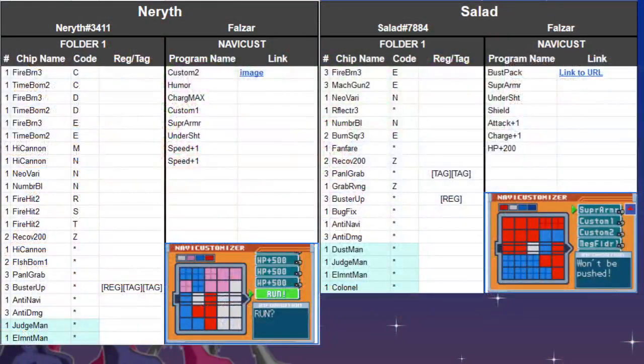Alright, heading into the next game, which will be Neryth vs Salad. Okay, so starting with the Navicasts again. So if you look at the Navicast, Neryth is running a very interesting Navicast. He's using Emotion Bug, and I guess that's the most interesting thing about it, which, especially in this format, you don't really see very often because of how many limitations you have for your Navicast.